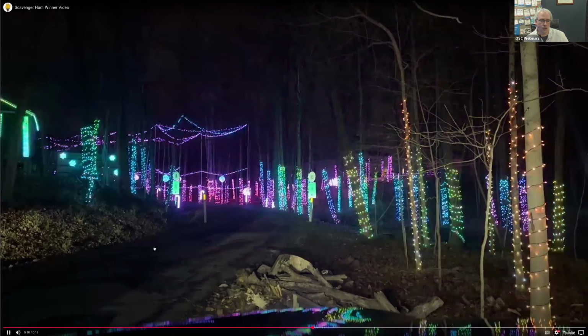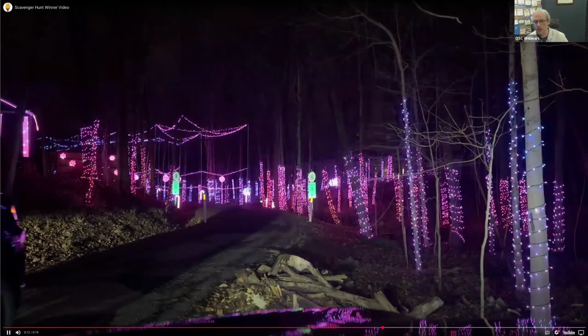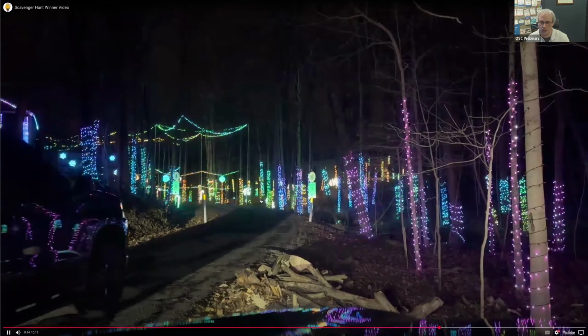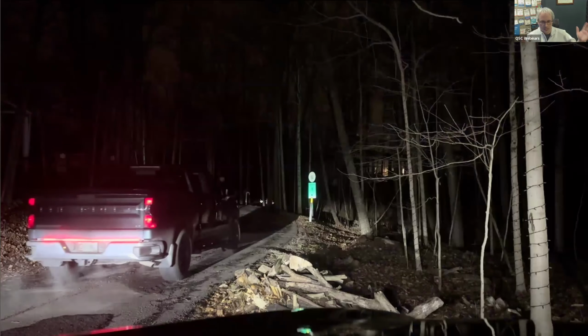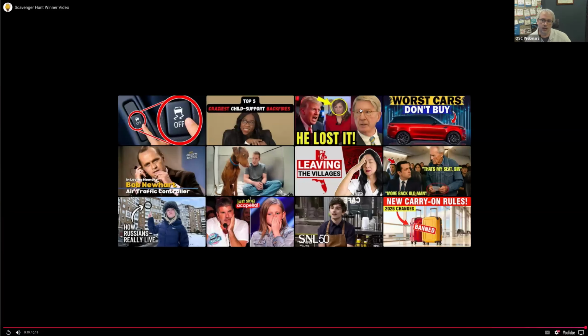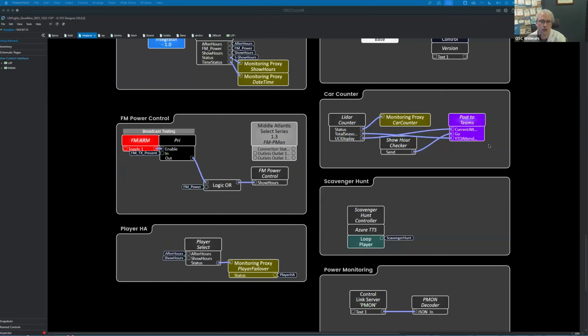So it's a little hard to hear the recording audio on this bed, but it actually says their name. It says congratulations to our scavenger hunt winner, in this case Kevin. Plays that little extra special light thing. And they can just trigger that straight from their phone. It's really, really cool. So it took a lot of moving pieces to pull that off.